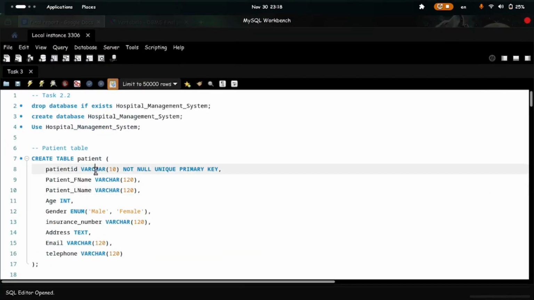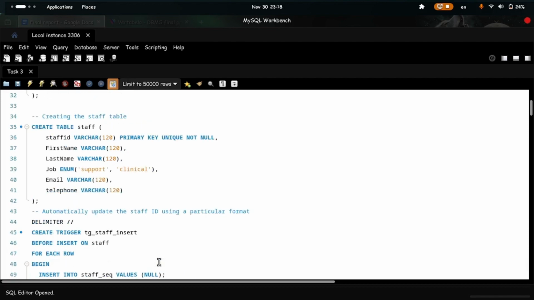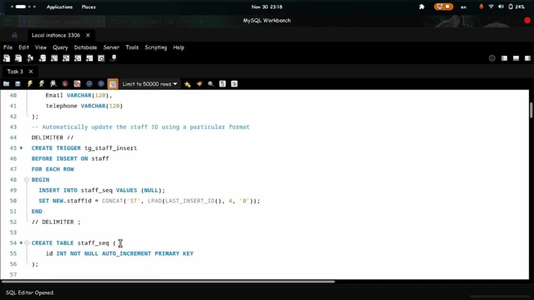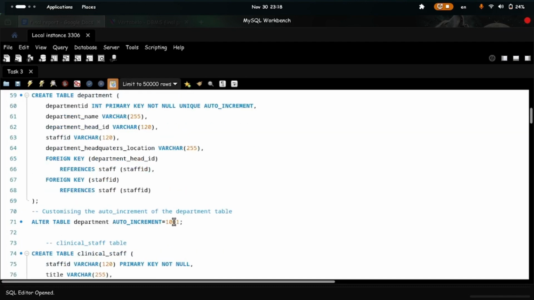So we have the patient. You may be surprised that it's actually virtual, but it's actually an auto increment, because we use triggers for the patient and the staff tables to have a more customized way of putting them, in such a way that all patients start with PT to show that they are patients, and all staff start with ST to show that they are staff. Most of the other primary keys are auto incremental from a particular number to a particular number. This is to avoid the case in which some keys may be redundant or the same as others when we are calling them later.